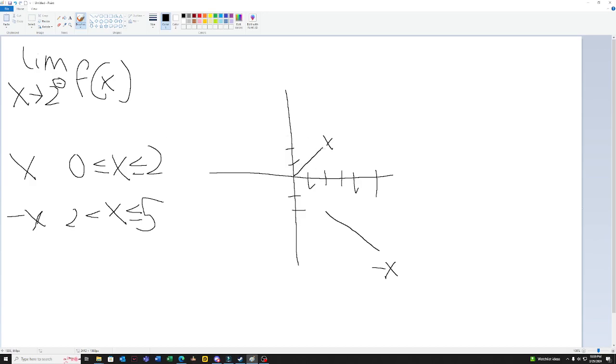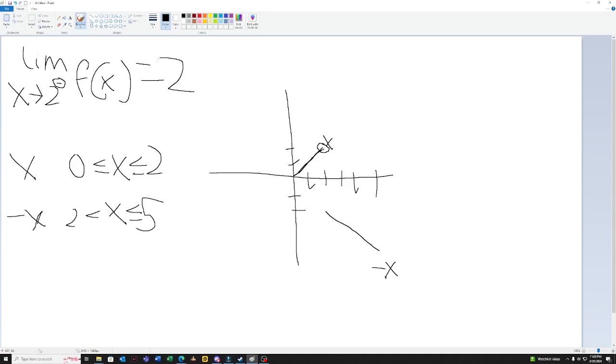Now, since we're only focusing on the left side, we can see that the graph approaches 2. As opposed to last time when we were asking for the general limit, a limit that doesn't have a negative or a positive on it, this would act as a value. This one would equal 2, because from the left, we can see that the graph is approaching 2.